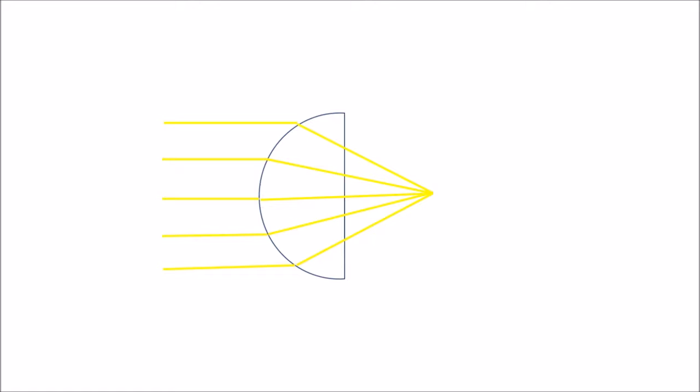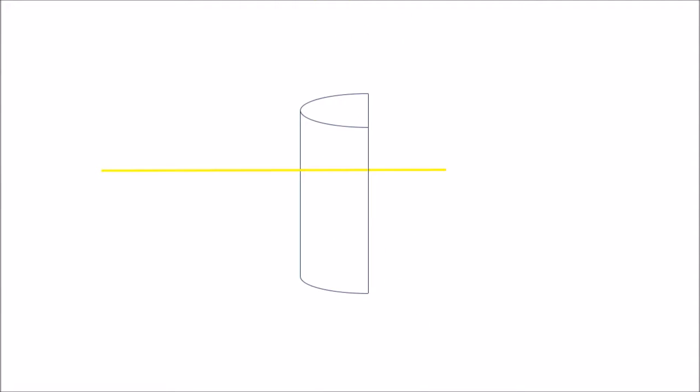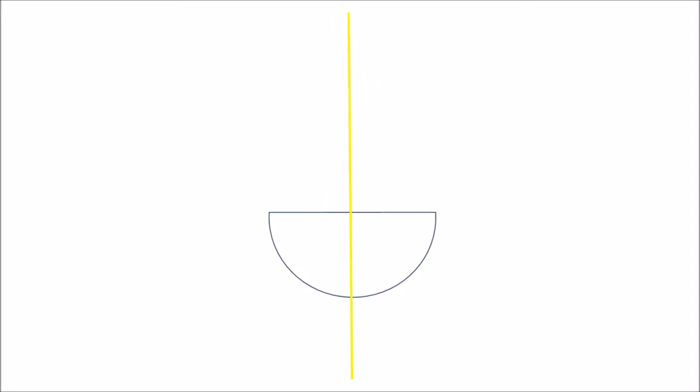And I want you to keep in mind also that even though I've been drawing it this way, the light rays come to a point and continue on. They don't just stop right at that point and cancel each other out or something. They continue on. So at one meridian, light rays would pass right through. They would slow down, but they wouldn't be bent. And at the other meridian, they would converge.